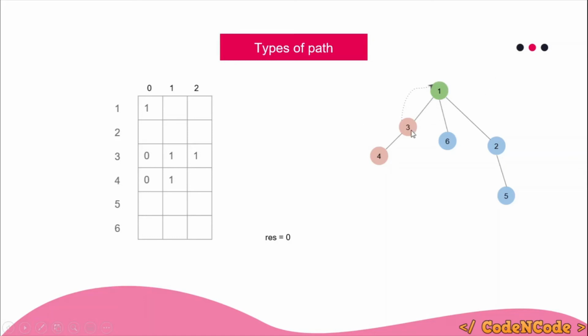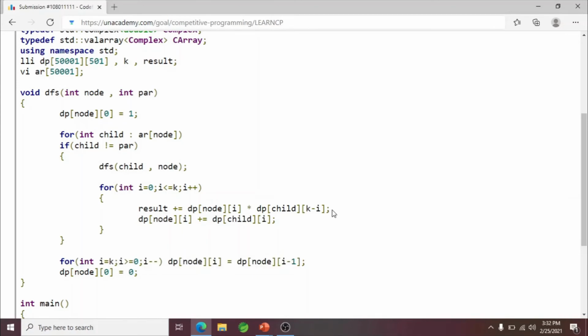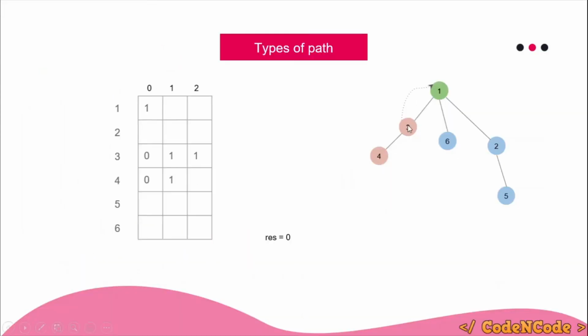Again we would do the same thing. Since the DFS of 3 has completed its execution, we would again ask, how many newly found nodes are there at distance 0 from 1? The answer is 0. 0 would be added here. How many newly found nodes are there at distance 1? There is 1. As you can see, 3 is at distance 1 from node 1, because we have returned here, so now this loop is running inside node 1 DFS, right? So how many nodes are there at distance 1 in the child? dp of 3 of 1, basically dp of child of 1. Here dp of child of 1, we can see 1. So all of the nodes which are at distance 1 can be paired with all of the nodes at distance 1 again. Why? Because we need the total distance to be 2, right?